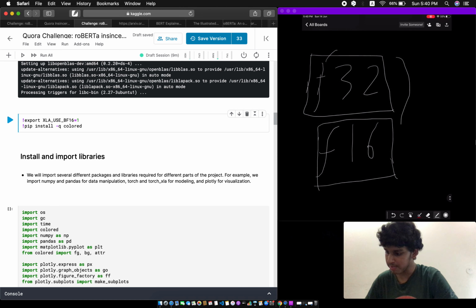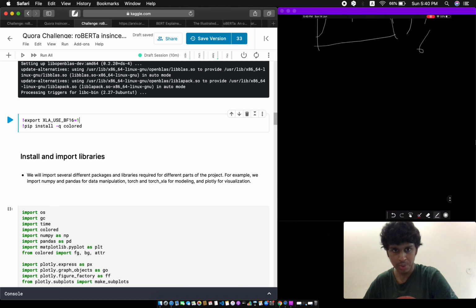And this is why Google came up with BF16 when they launched the TPU. So when we say export XLA_USE_BF16=1, we're explicitly saying that we want PyTorch XLA to make use of bfloat16 to speed up training and inference.